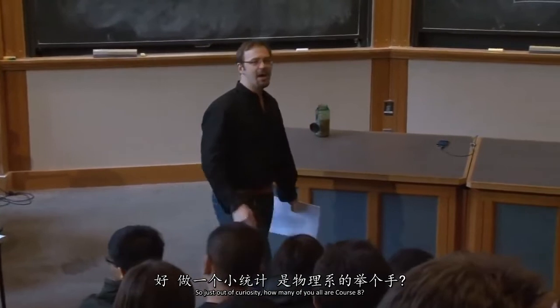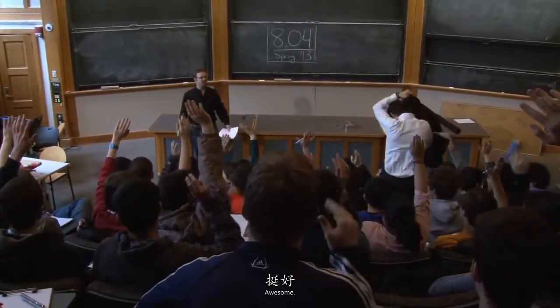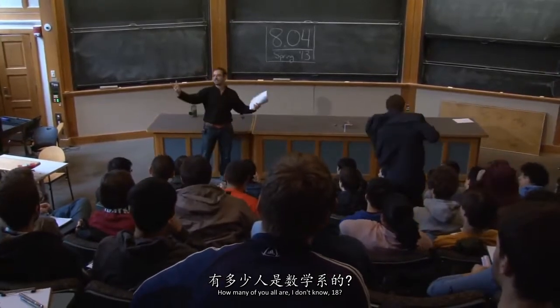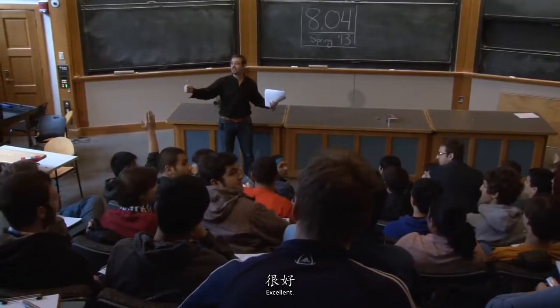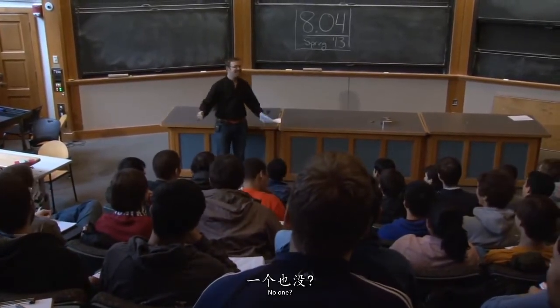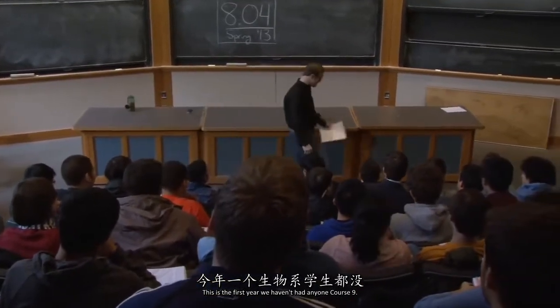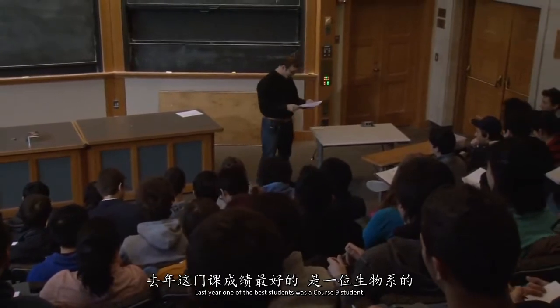So just out of curiosity, how many of y'all are course 8? Oh, awesome. How many of y'all are, I don't know, 18? Solid. 6? Excellent. 9? No one? This is the first year we haven't had anyone in course 9. That's a shame. Last year one of the best students was a course 9 student.